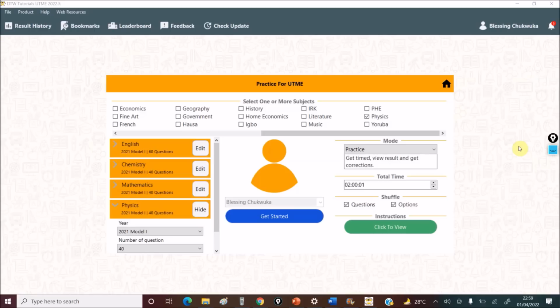This is an important resource for you to use to practice and practice, use the timer to practice, go through your subjects and all that. Later on I'm going to show you how to maximize this app, but for today I'm focusing on how to use your laptop for the JAMB exam and some tips that you should follow to get high scores.